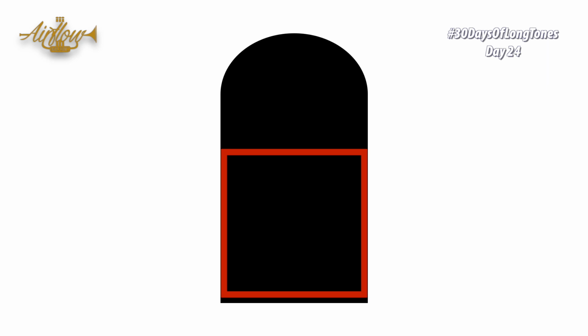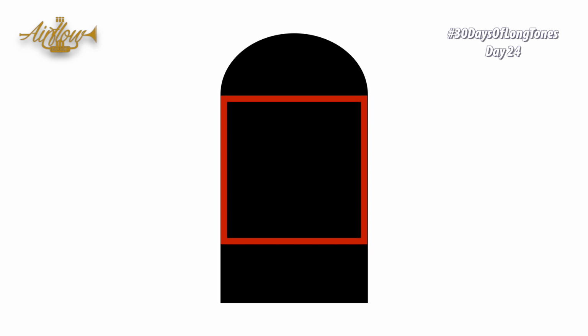And basically what I'm trying to do is fit that box through the archway at the highest point in the archway possible, right up to the top where it stays wide before it tapers off. The playing high and tight tendency is to try and compress that box down so it gets a little rounded and it fits a little further up into the narrowing part of the arch, okay? I'll try and put something on the screen graphically that helps make that a little clearer, hopefully. But that's kind of where I'm at with these things. That's what I'm trying to conceptualize and just be up at the top of that.